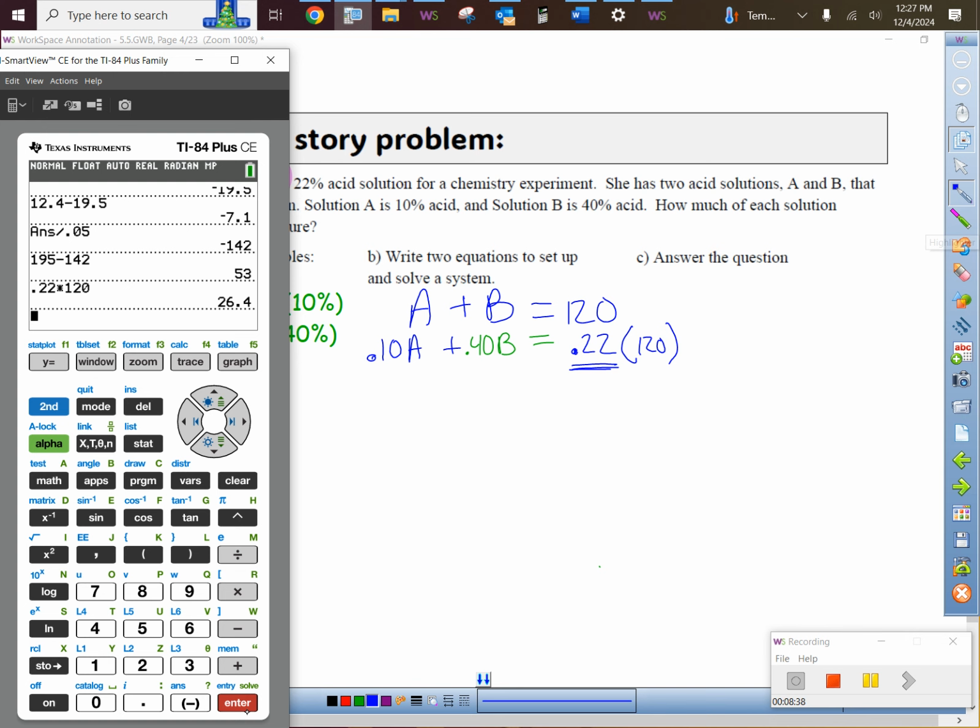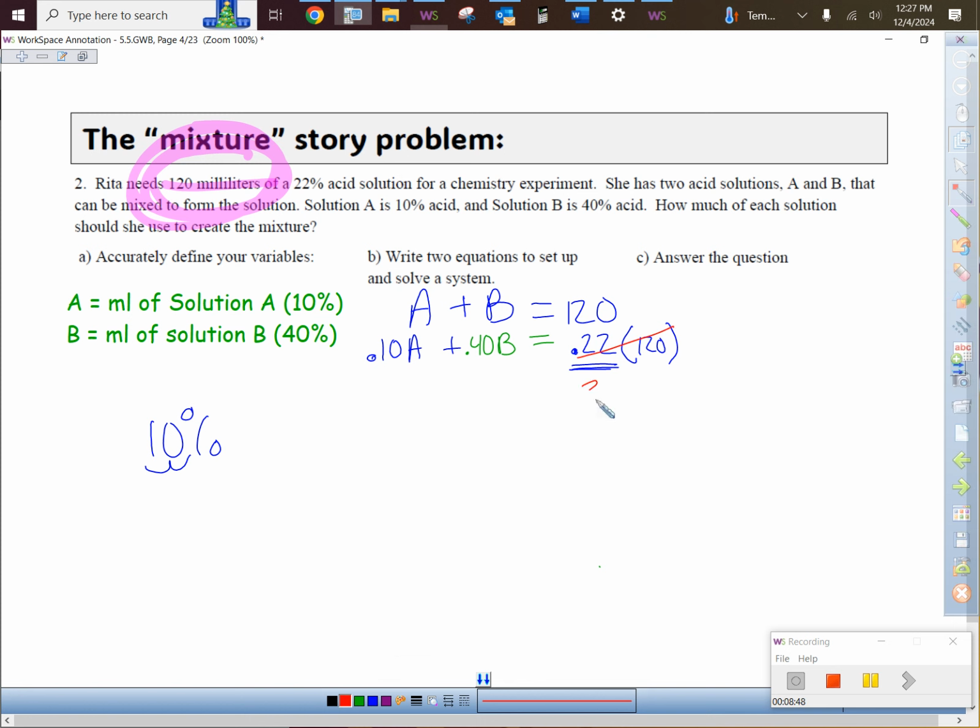That's okay. So I'd like you to have it written there and then just lightly strike it out and put 26.4. That's what makes mixture problems so weird for students, is they forget that not only is it just 0.22, it's 22% of what was in the cup, right? Only 26.4 of those ounces will turn out to be this weird acid mixture. So let's solve this system.